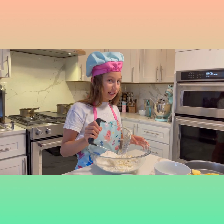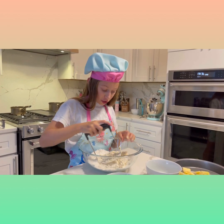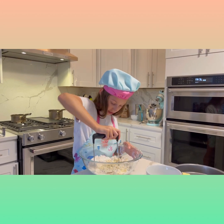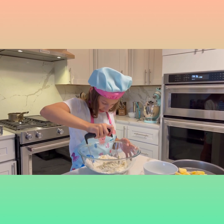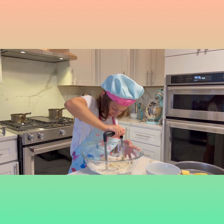So you're gonna keep mixing your flour mixture until it's yellow because of the butter. And you need your salted butter, because there's salted and unsalted. This is coming out great. And as you see, it is coming out a teeny bit yellow because of the butter. So, yeah.